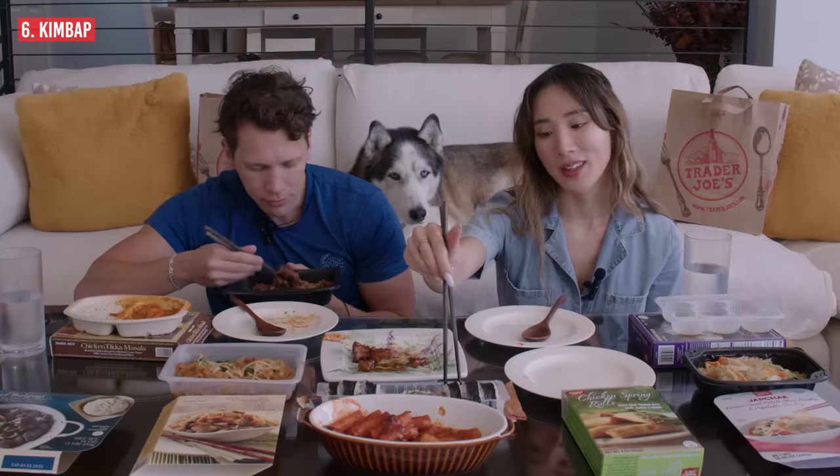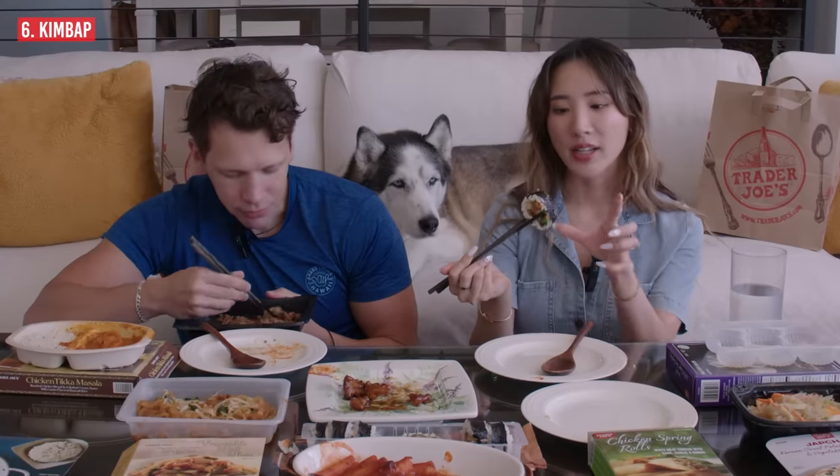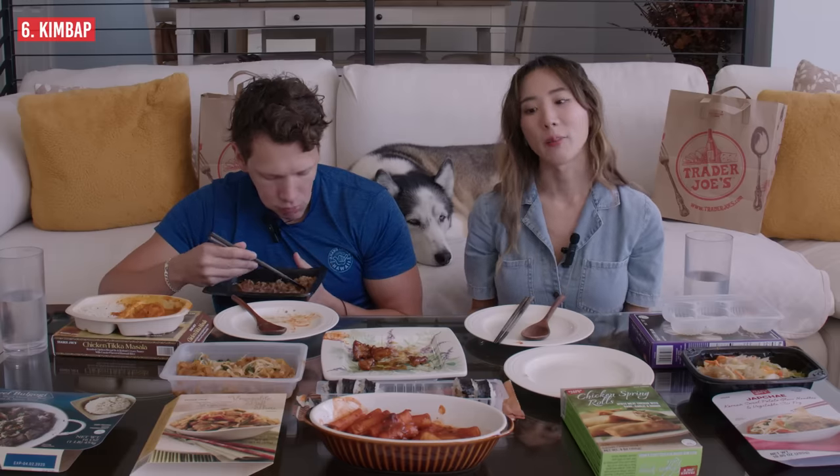I usually prefer kimbap with ham. The great thing about kimbap is that there are so many vegetables inside but you don't really taste them. Normally I would not eat any of these vegetables by themselves, but in kimbap I don't really taste them because the meat, radish, and all the texture with the rice and seaweed overpower it. It's pretty good for an instant kimbap, but the ones at 7-Eleven in Korea were a lot better with more variety and flavor. Still, Trader Joe's is more available in America, so hopefully people who haven't tried kimbap can try it here.